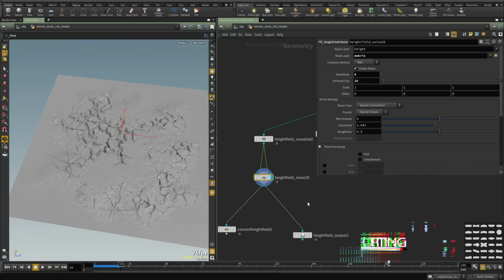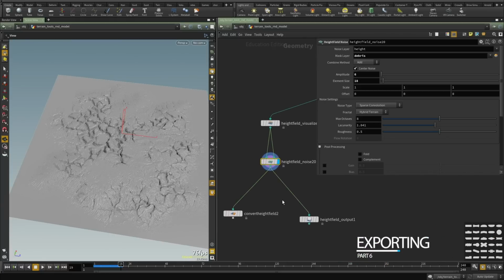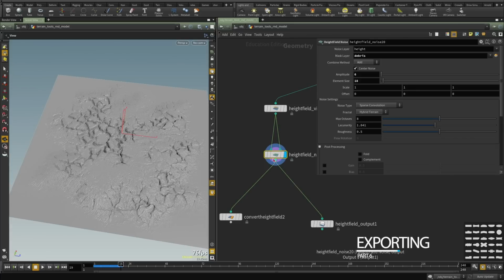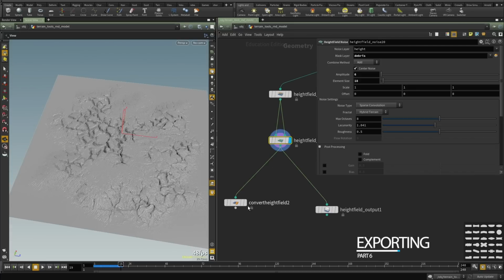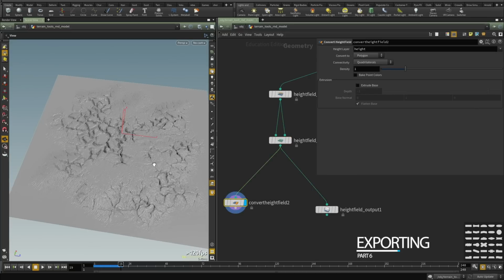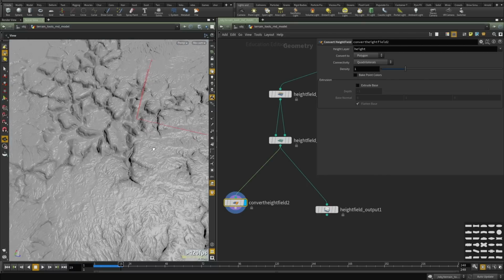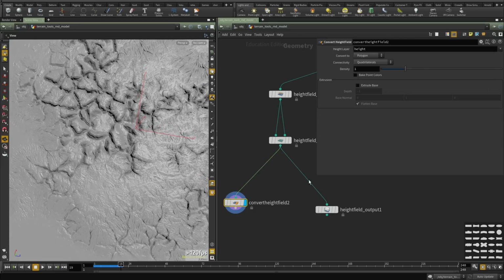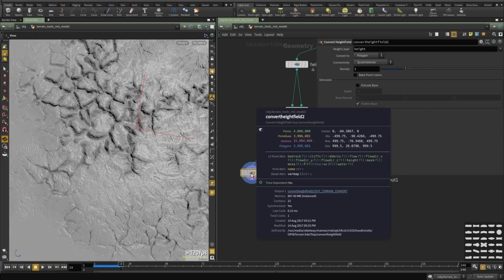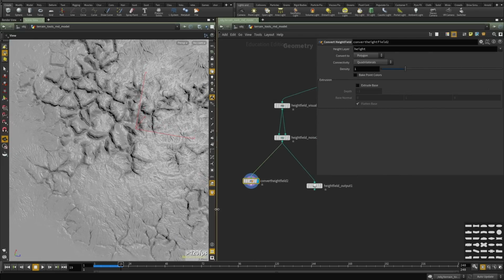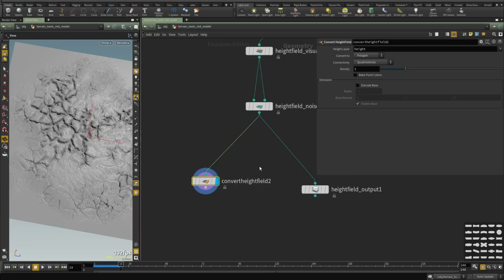In this video, we're going to take a look at how to export the data into a texture file. And the first thing that we've done so far is take this volume field and convert it into a geometry, which is great. But the goal from this week is to create actual textures that we can use either as a bump or as a displacement, or to use them in sculpting. And we've done the conversion of the geometry, and let's take a look at the attributes that we have.